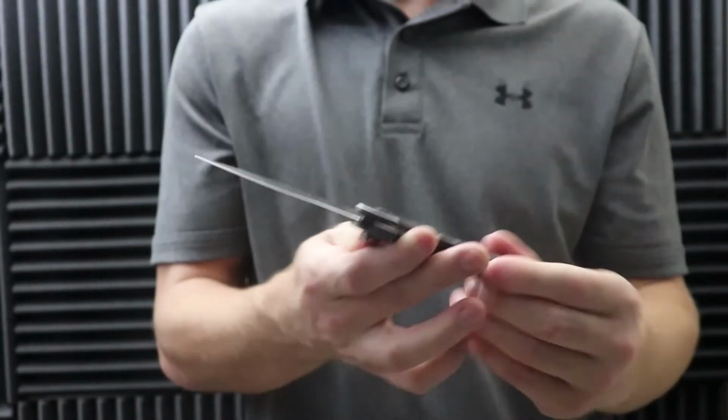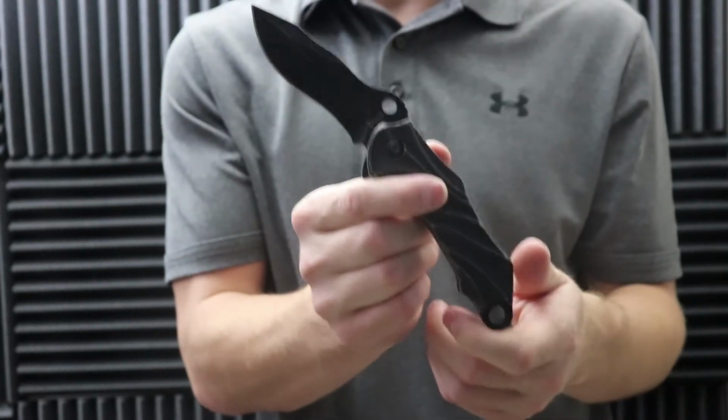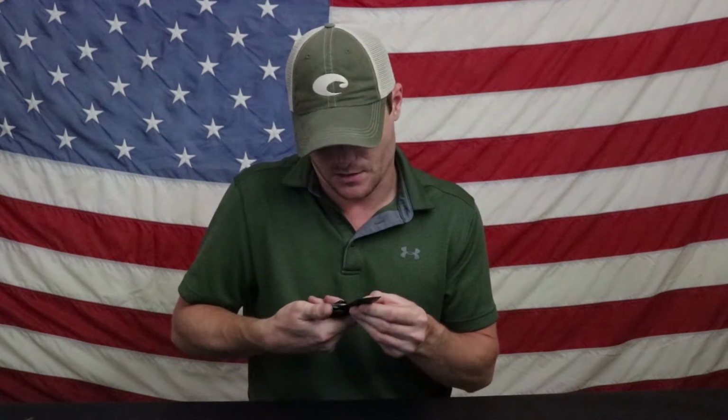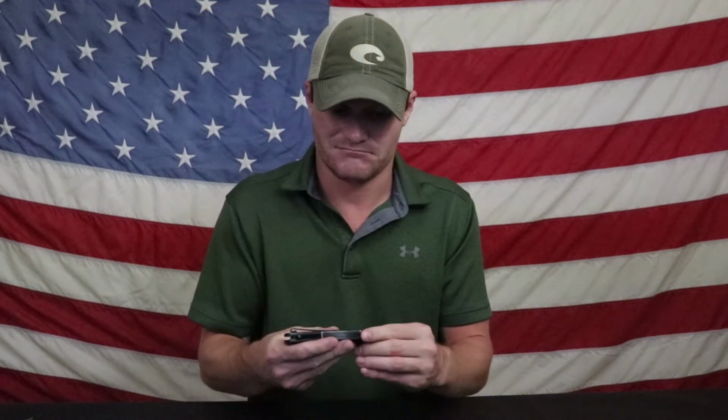But guys, for this to be right out of the box, the blade is not too bad. Not too bad for a larger blade. Of course, you're going to be able to get the run on it because of that blade. But on the straight down, like a razor, for Jabe's Cutlery, these are not bad at all right out of the box for a cheaper knife. Overall, it's a nice looking knife. Now, this isn't a lanyard hole back here.